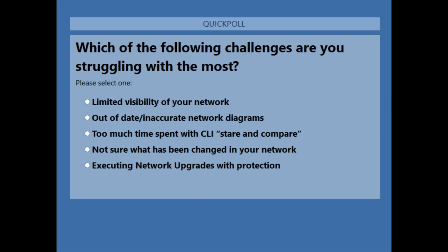So we've got a couple jumped out into the lead: limited visibility, and out of date, inaccurate network diagrams. Well, that second one is no surprise. It was the leader last time, and it's looking as if it's going to be the leader this time, because again, Visio diagrams are inherently static. They're great today, not so great tomorrow when a new device, a new protocol, a new routing structure has been applied. And so this is, as I say, the real benefit of having a solution like NetBrain that is constantly being updated automatically and is a live environment.